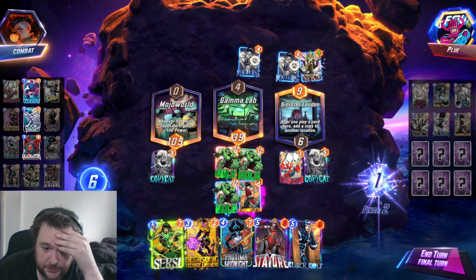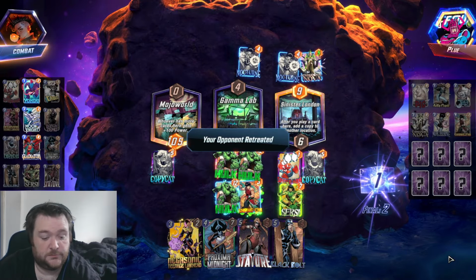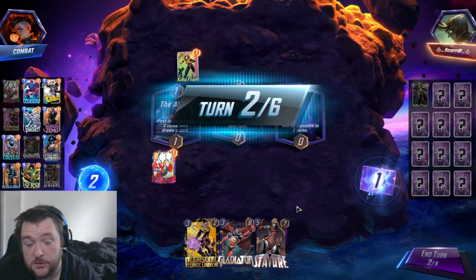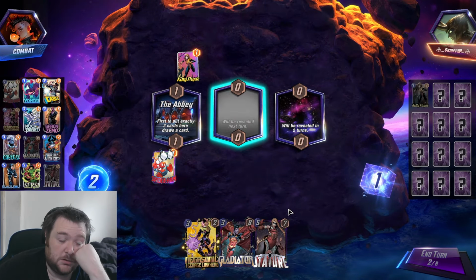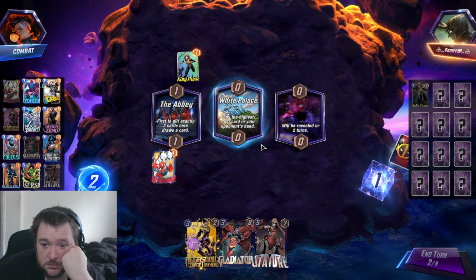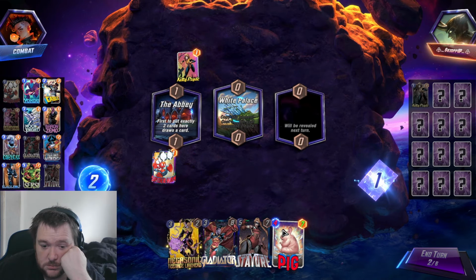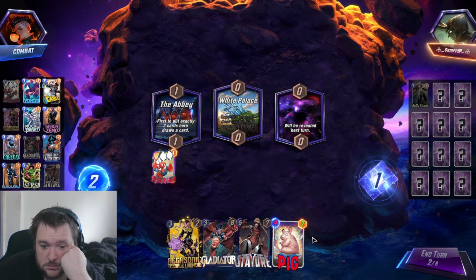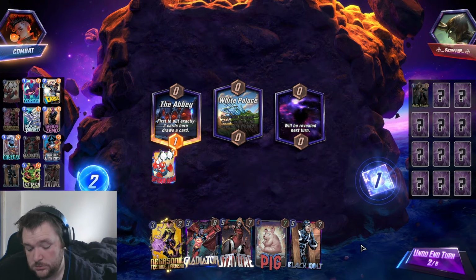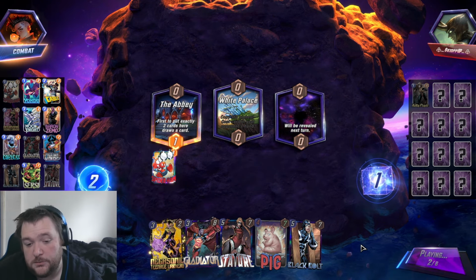Really wishing I put the Copycat here now. Yeah, whatever. He's gone anyways. Victory. That is Wiccan. Okay. I could do a drawing Cable or Yondu here. Oh, okay. Means we don't get the Abyss now. Kind of annoying.